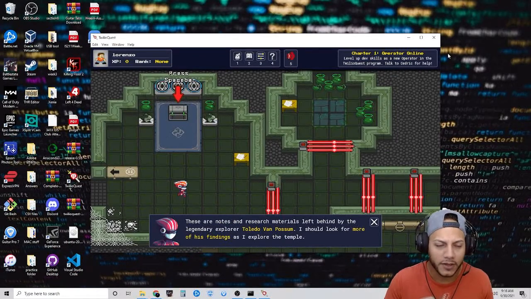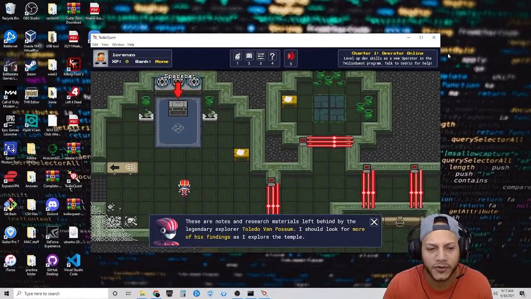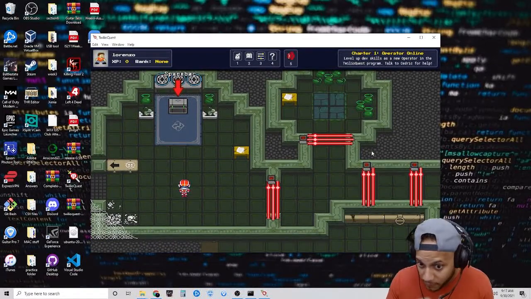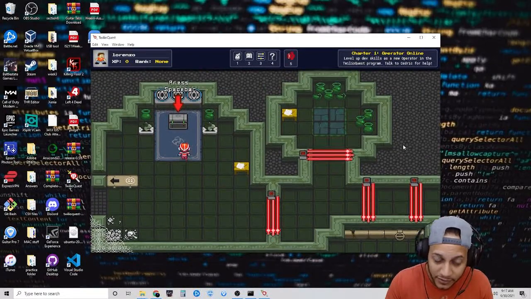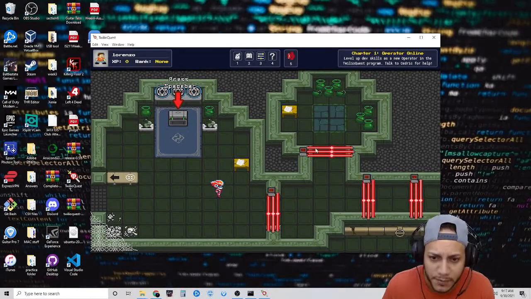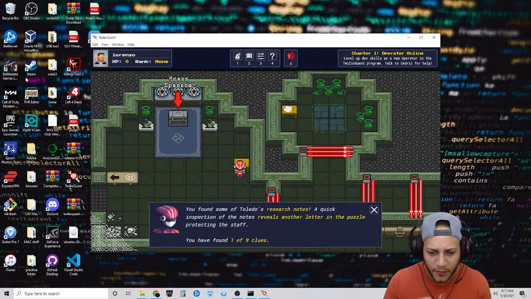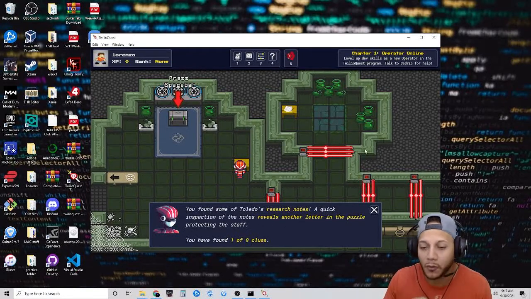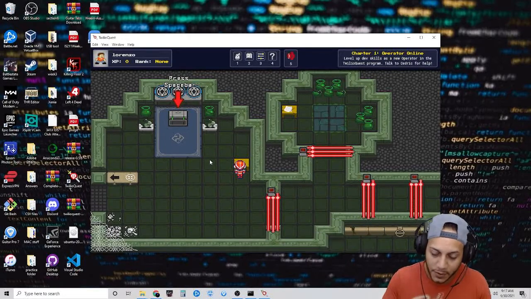Okay, so here in this chest you have to solve all of the problems first before you can get to this final puzzle. You're going to be walking around and picking up these clues. You see one here, there's another one here. So let's pick up the first one. I hit spacebar. Okay, so I found the research note. I found 1 of 9 clues. Once we find all the clues, we can come back and solve this last puzzle.